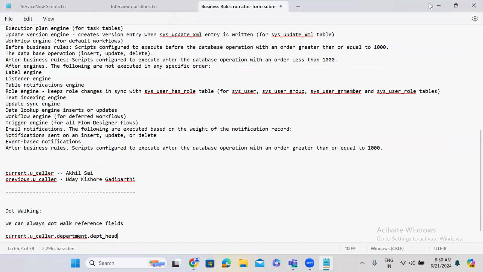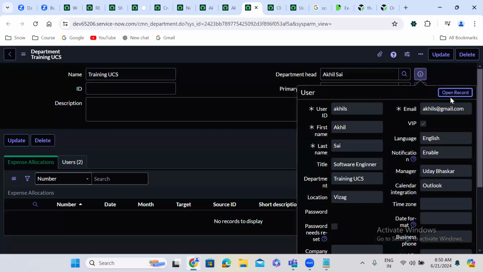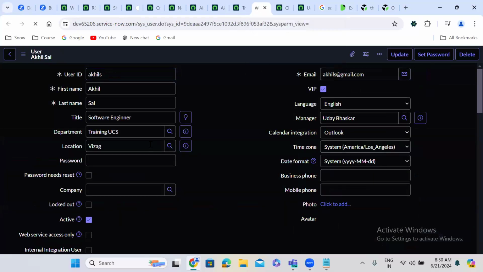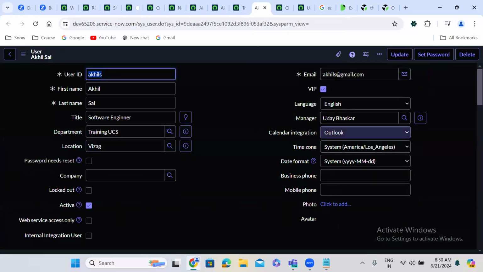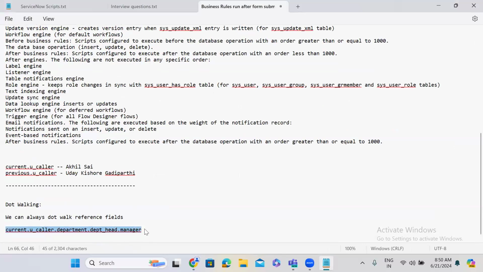Department head is also a reference field, so again you can dot walk this one, dot manager. So if you want the caller's department head's manager, you can dot walk and get the value: current dot u_caller dot department head dot manager.